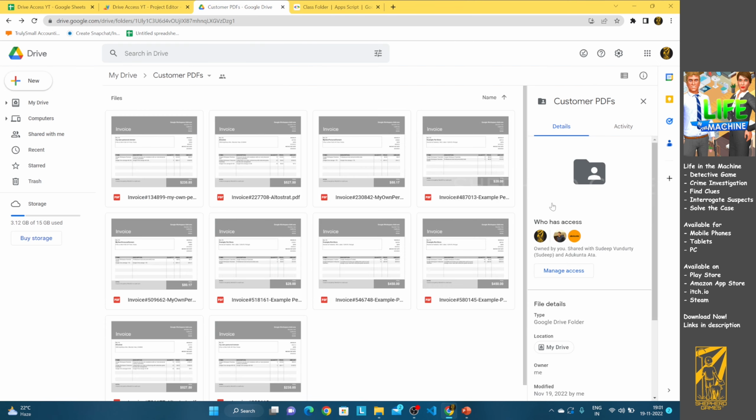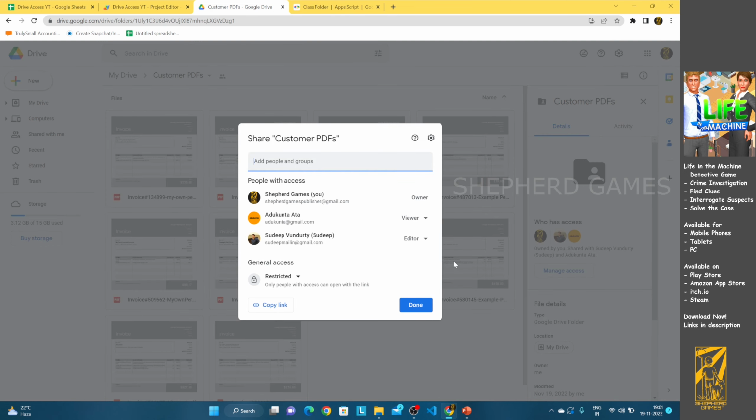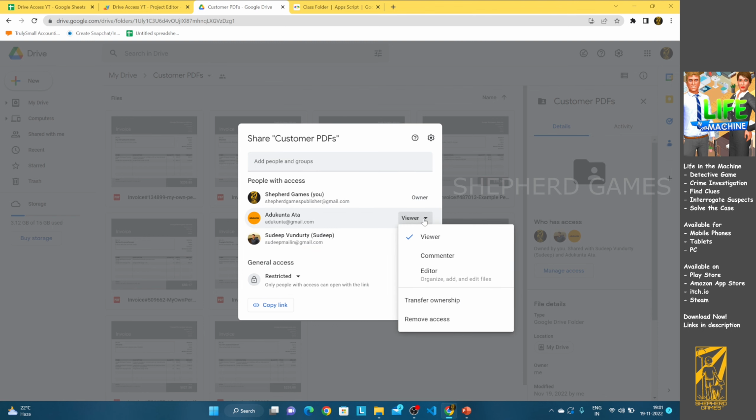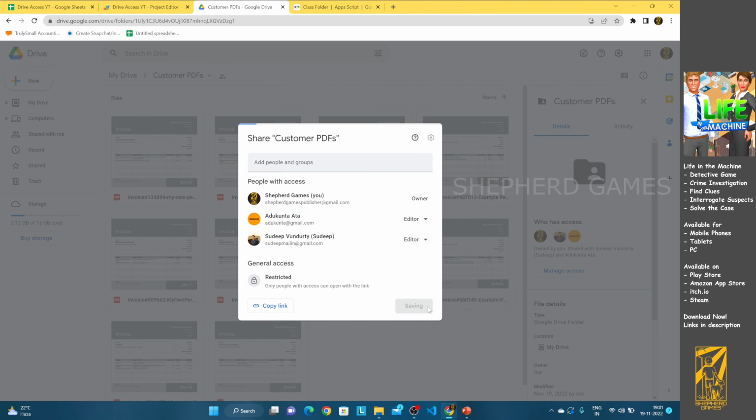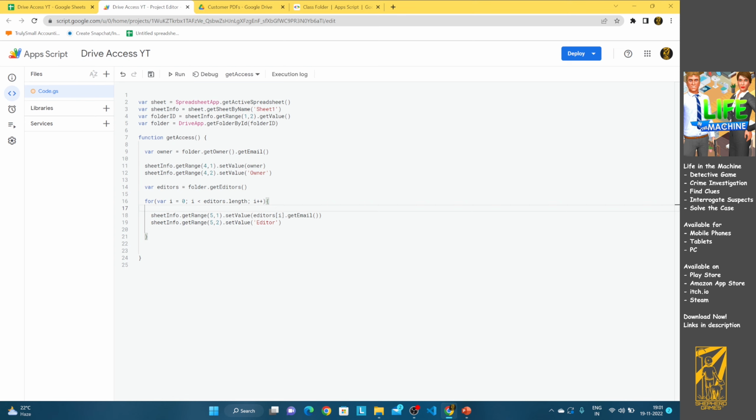So what I'll do is, let me change the access of the second email ID also to editor. So now we have two lengths, so we cannot start from 5. We have to start from 5, but the second one should be pasted in 6. So we cannot manually do that. It should be dynamic, because we never know what would be the length of a folder or a file, right?